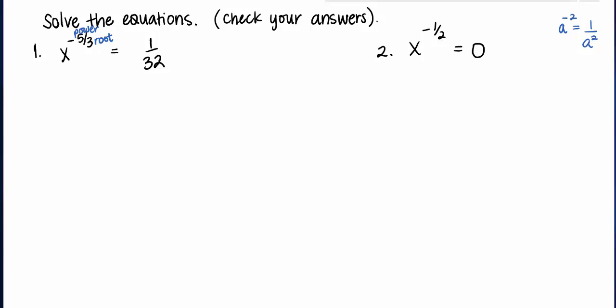So I look at this as x to the negative 5 thirds. We do have x to an odd power so it's just like us solving something like x to the first equals 7. There's only one answer there. I don't have to worry about the plus or minus. Same kind of thing with x cubed equals 27. We know that x equals 3. I don't have to worry about the plus and minus because of that cube.